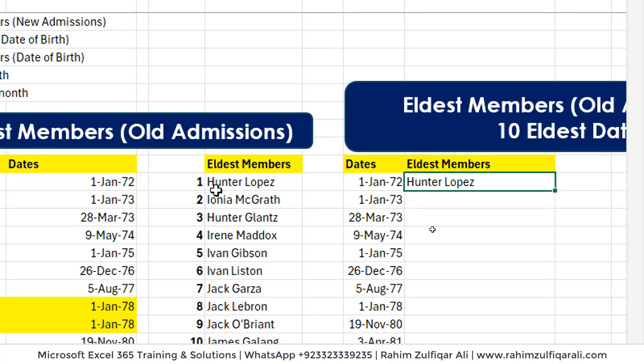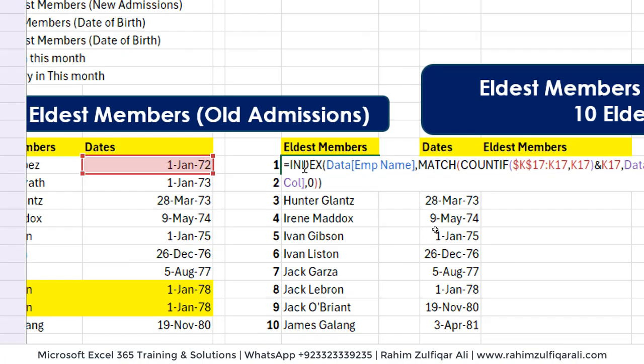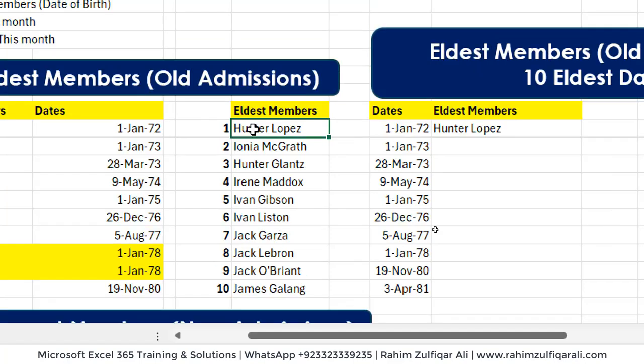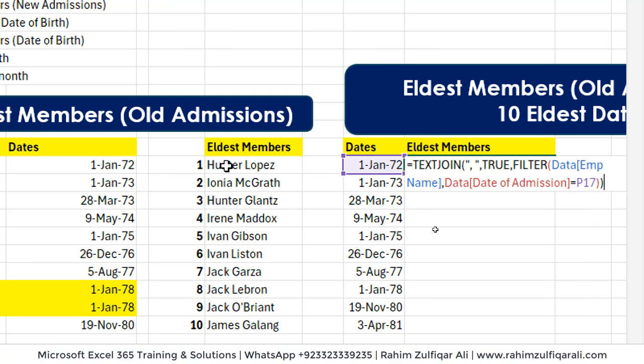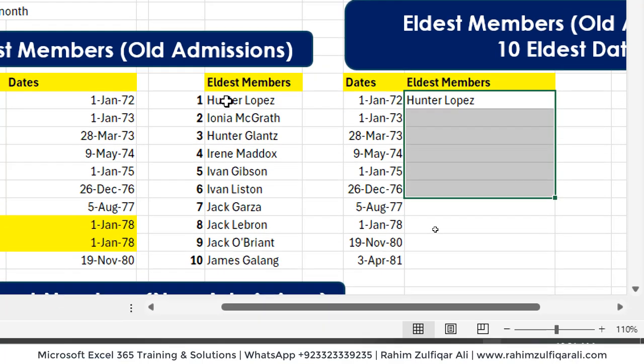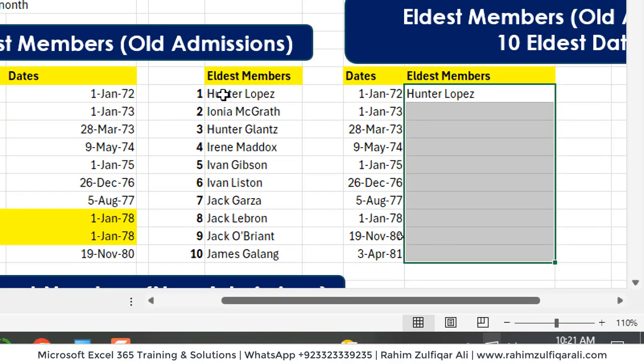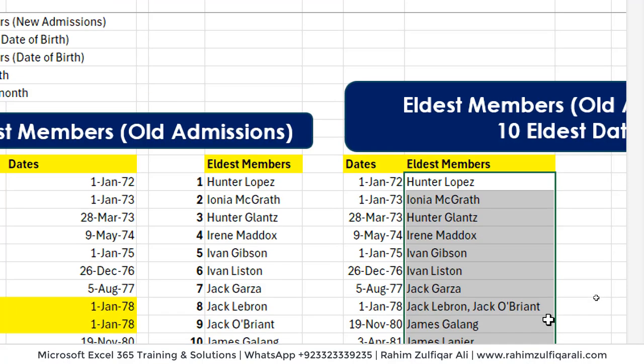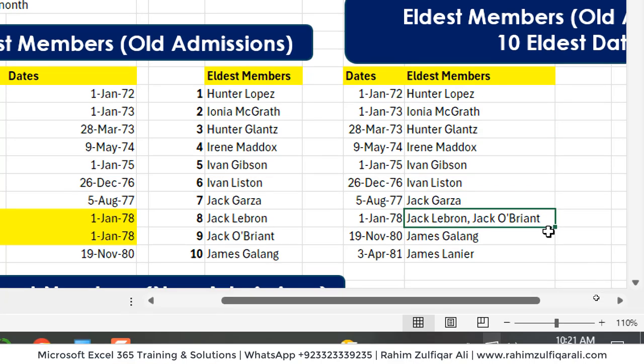So we got a similar result as we did with the INDEX MATCH and COUNTIF, but it is different here with TEXTJOIN and FILTER, right? And let's copy and paste, and you will see a significant difference as compared to the previous solution. So let's press Ctrl D, and now you can see that on the 1st January 1978 we have 2 different names coming in one cell.